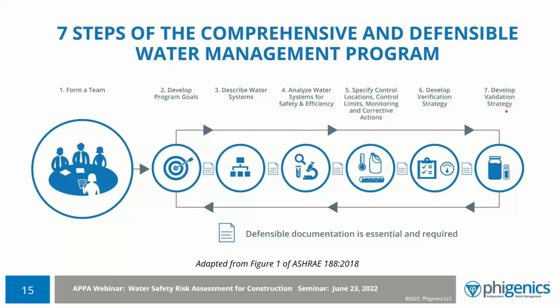Step 7 is to validate: is this program you wrote working? And that's by doing some form of a test. If the program is working, you shouldn't have disease cases emerging or deaths or injury from the water system. And so if your program's working as designed, then you check it in these periodic methods, and then you document it on a continual basis so that you have a defensible program.